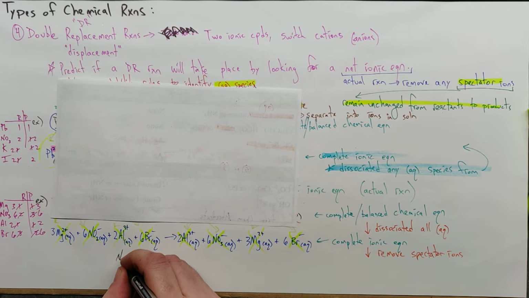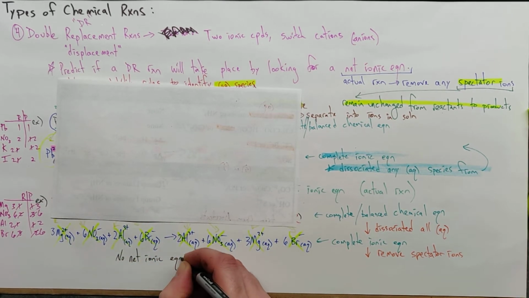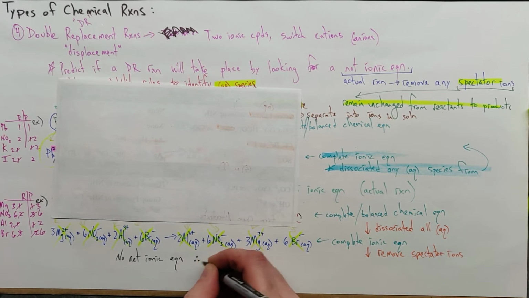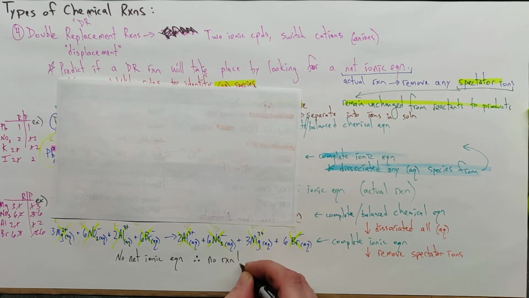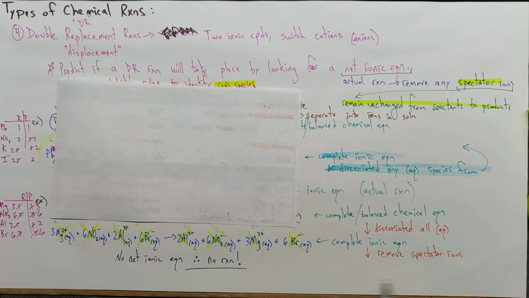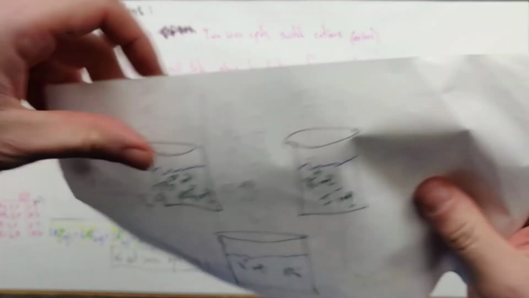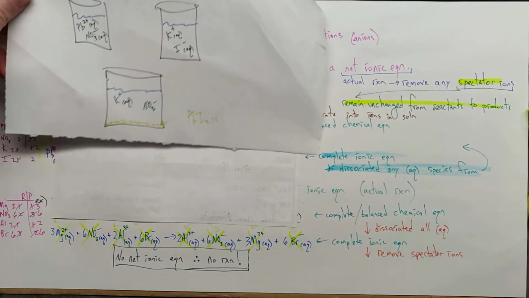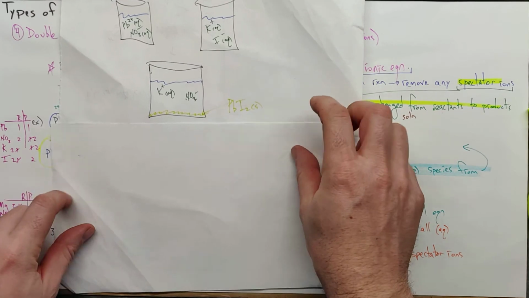So you may note here there's no net ionic equation, right? And what that means is, the 3 dots in shorthand is "therefore": there's no net ionic equation, therefore there's no reaction. All right, no net ionic equation, therefore there's no reaction. So I want to go back to a version of my spectacular beaker drawings. So this was what we had previously. I'll try and fit that on the screen. And this is how things would look this time.